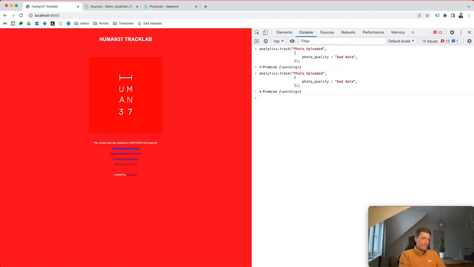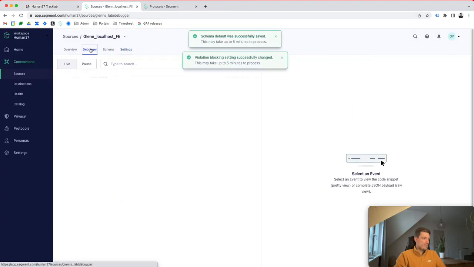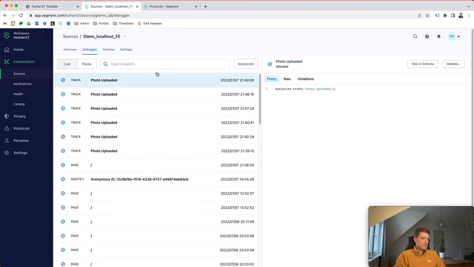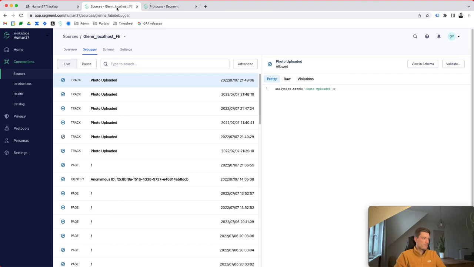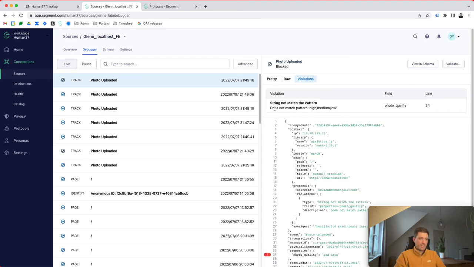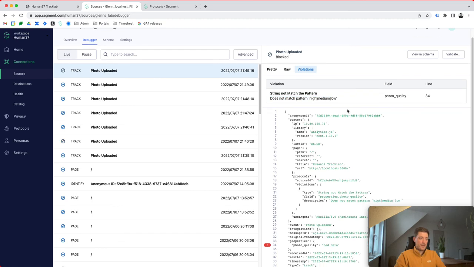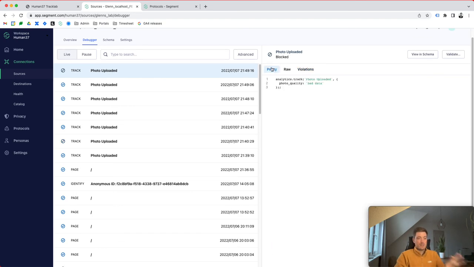Now, if we try this, bad data, poof. This event completely got blocked, right? You see that because we have this stop sign, it doesn't make it through the pipeline. There's a violation as well, does not match the pattern, therefore it got blocked entirely because of our setting.